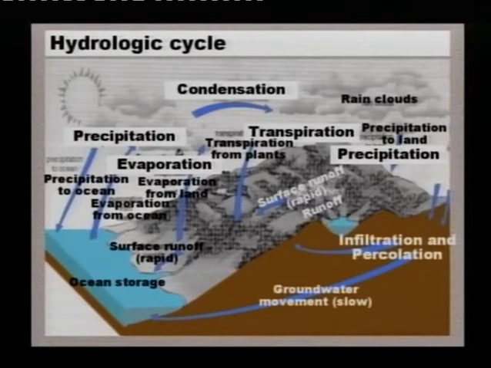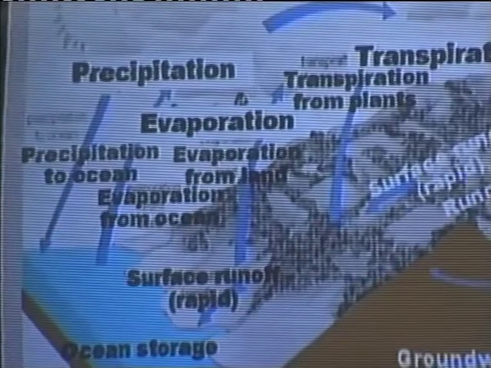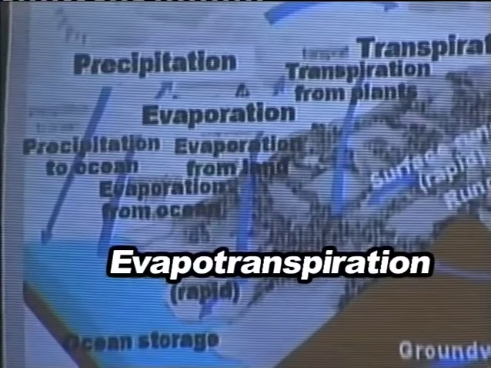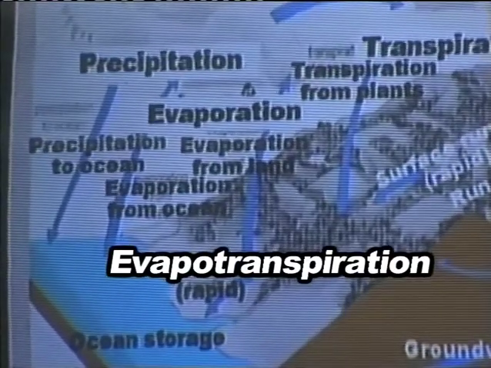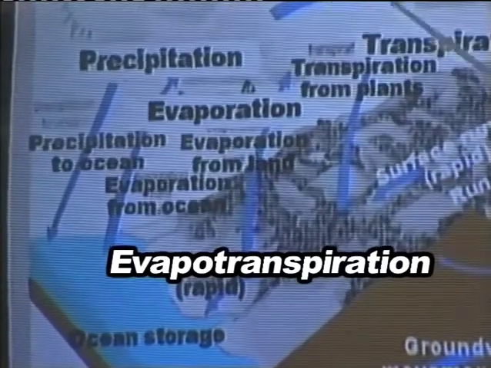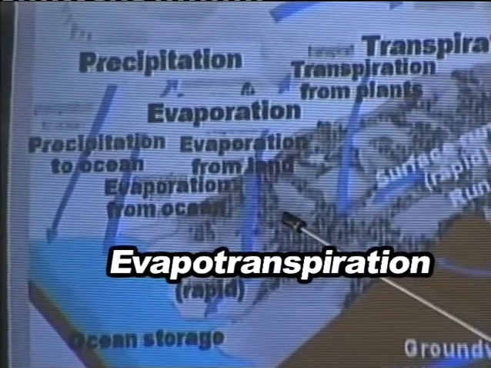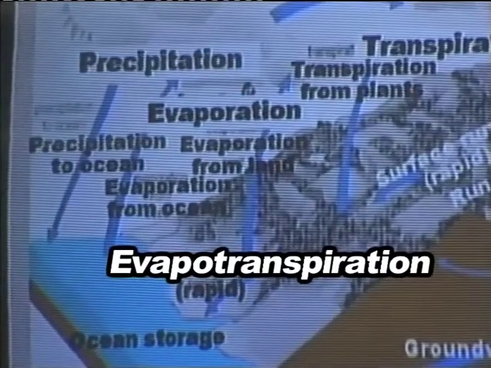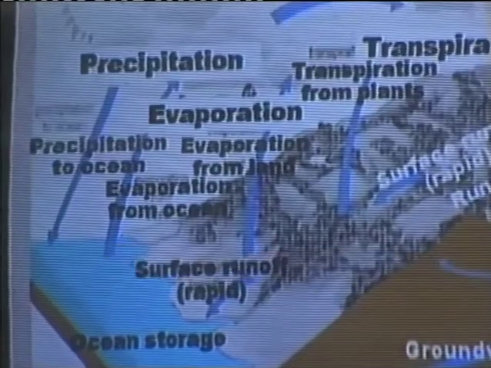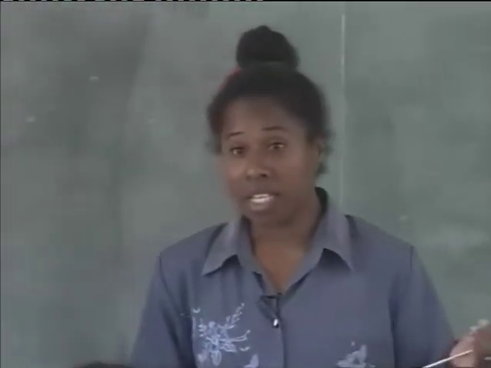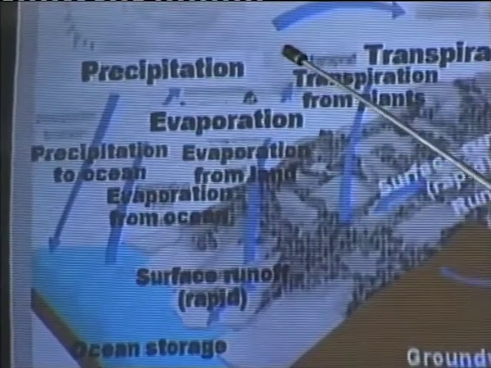When we look at the evaporating of water from different sources and put them all together, the term evapotranspiration is used to describe that. So instead of saying evaporation from the water, evaporation from the land, evaporation from vegetation, we use only one word to describe evaporation from all different sources, and that is evapotranspiration. So the energy from the sun heats up the surface, evapotranspiration takes place, the air rises and then it cools.